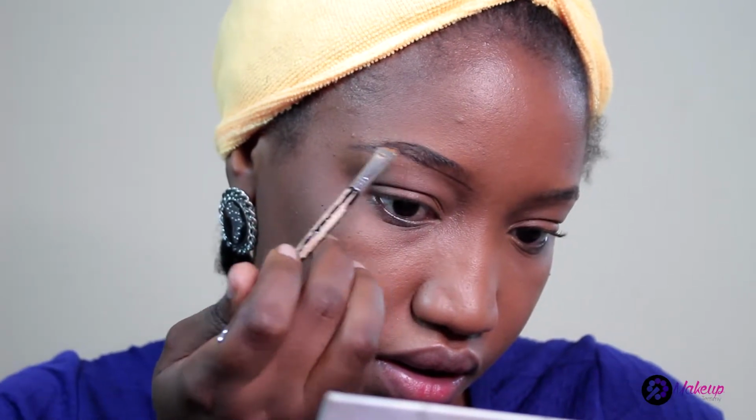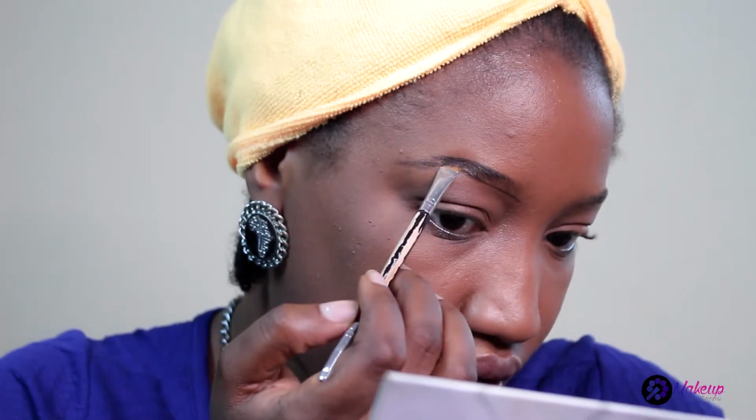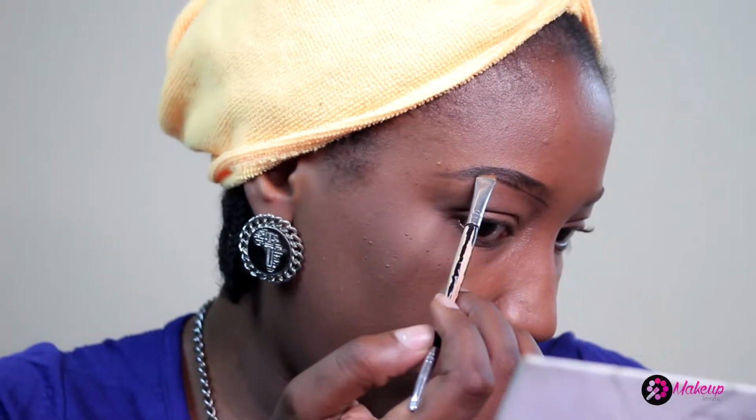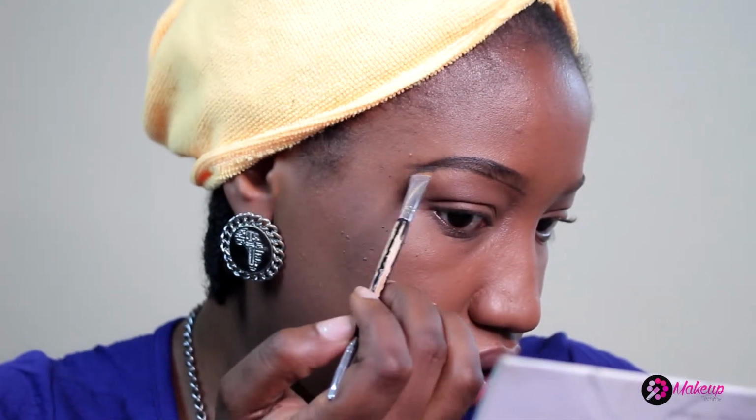As you can see, because the brush is very, very thin, very flat, it's easy for me to control the line. So I follow my hairline all the way. I'm just following where my hair is. I'm not doing anything. So I'm just going to come here and join the line to the first line that I created.